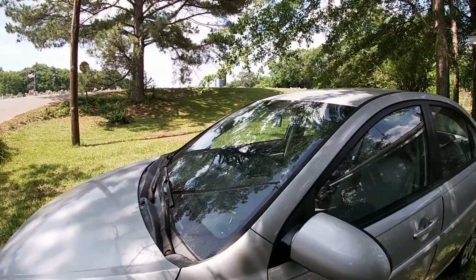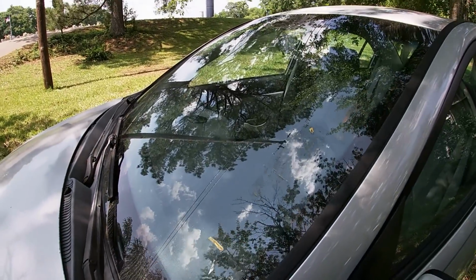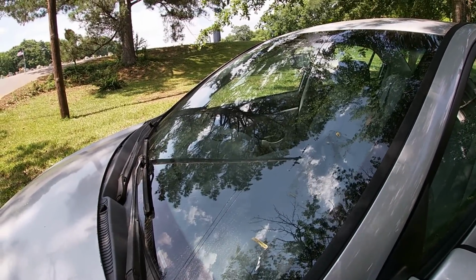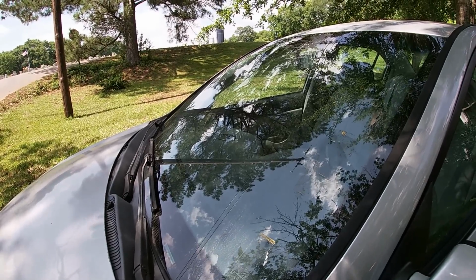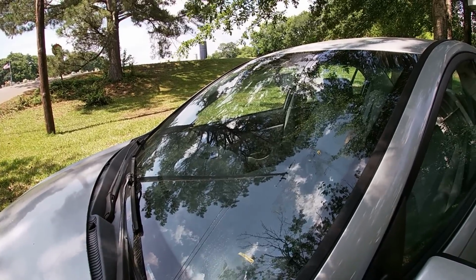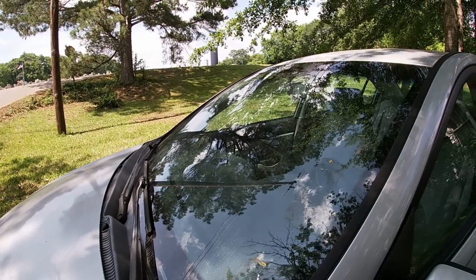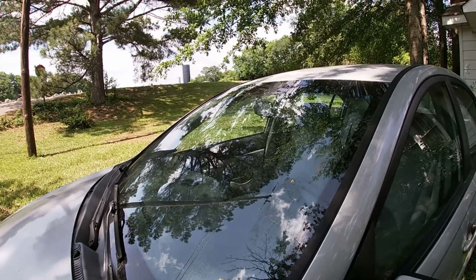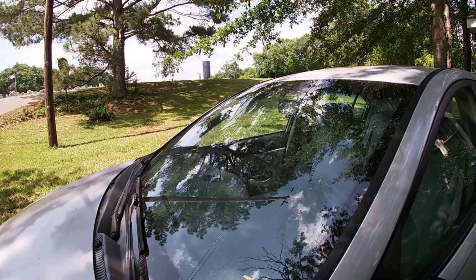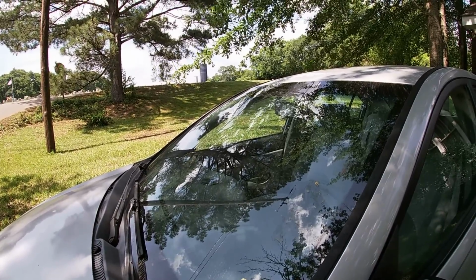Now I got to clean it up a little bit. Been sitting on the lot. Got to get me one of them there razor scrapers to scrape off where they had all them inspection stickers. Because this car spent most of its life a little further up north in a state called Delaware. But I will say this, when I pulled the Carfax on it, this little vehicle, this Hyundai Accent, that's what it is, 2008 Hyundai Accent, has been serviced religiously ever since the day it was new.